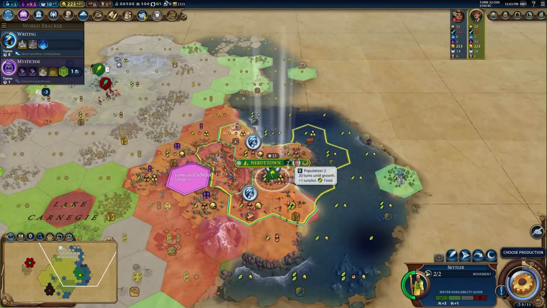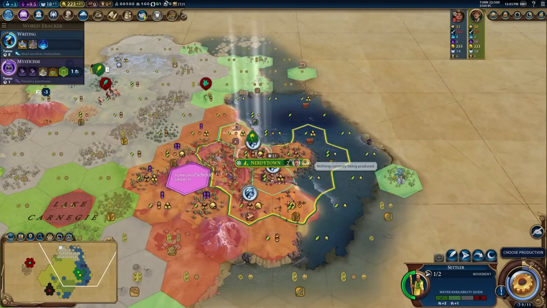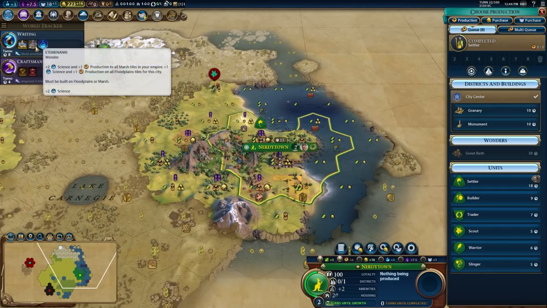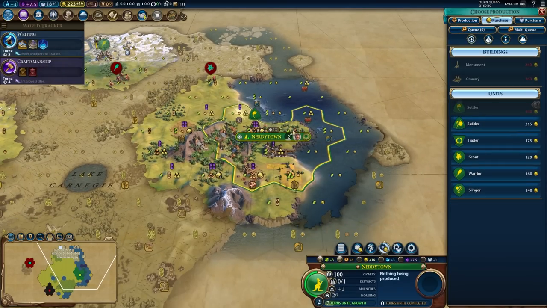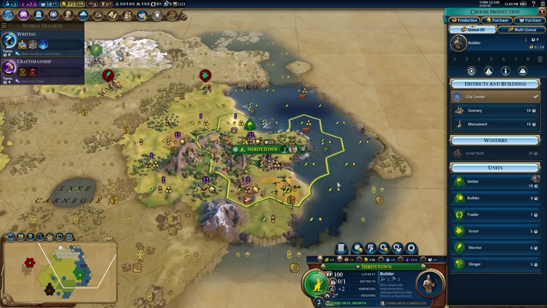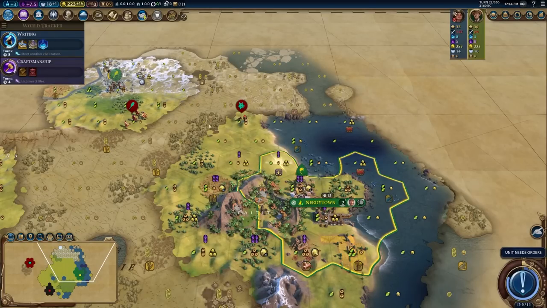All right, cool. So we got a settler. We also grew. I'm gonna keep this city growing. And in 8 turns, I wanna be able to build this campus. We have Magnus, so I should be able to chop for it too. You know what? I'm gonna build the builder, though I might wanna use Magnus up here to chop out Oracle.